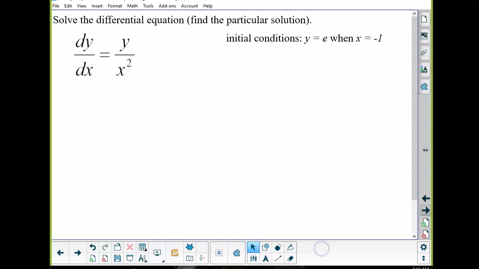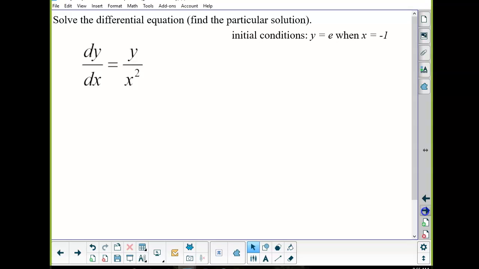Okay, so our job today is just to get used to this process. Look right away, before you even start writing, at the differential, dy dx. So that's written in the correct spot. The problem is we have y's and x's on the same side. So we need to separate the x's and y's. Okay? And then they do give us an initial condition, which means we're going to find c, and then we're going to find exactly what c is equal to.